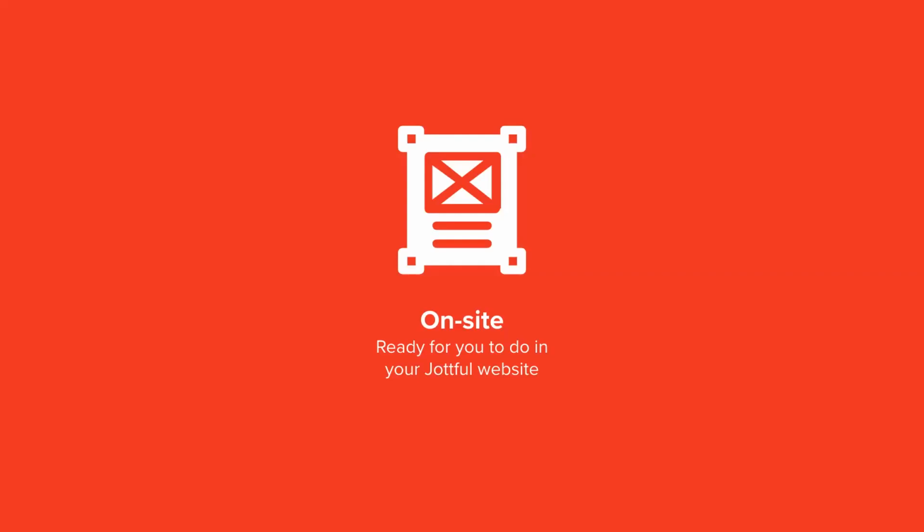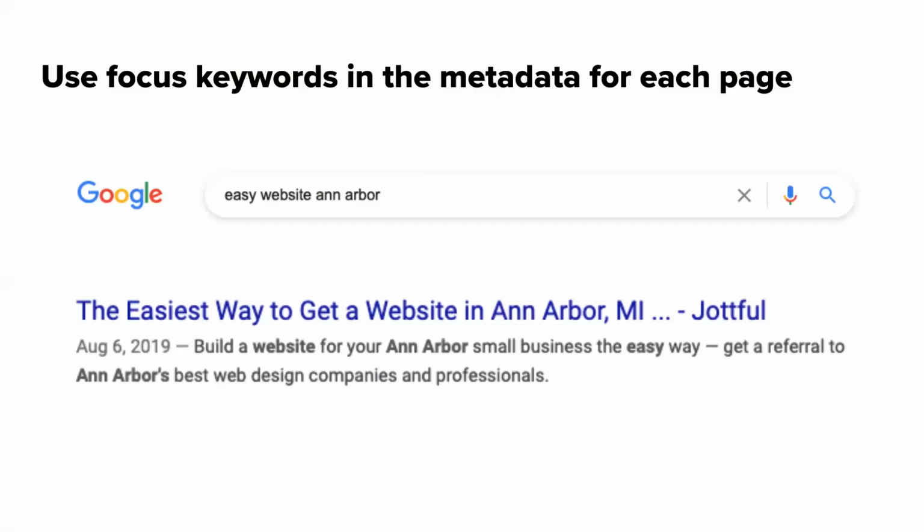All right. Now I'm going to talk about the things on site, all that on-site stuff, the things that we have prepared for you. And now you can really take the next step and use these things to optimize your website for search engines. So the first one I mentioned earlier, keywords, are the individual words, collections of words, and phrases that users will type into search engines to find answers to their questions.